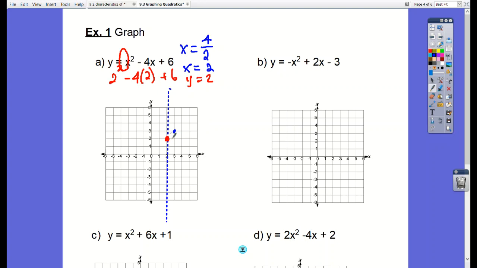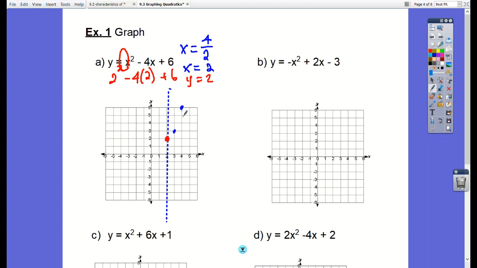And then we're going to go up 4, right 2. That's the second point. You can plug in values, so feel free to plug in 3 and see what happens. You can do 3 squared minus 12 plus 6. You'll get out 3, right? You can do the same thing with 4. This will work. Up 1, right 1, up 4, right 2.